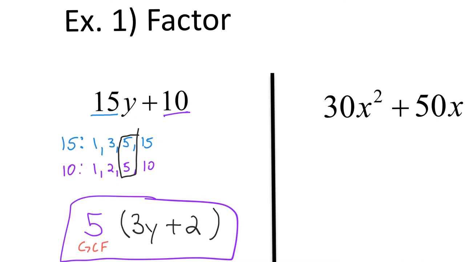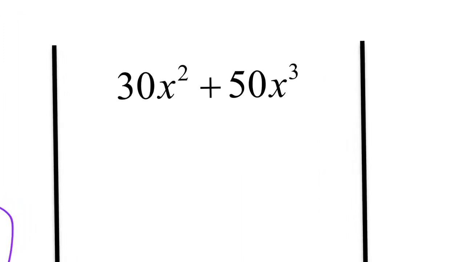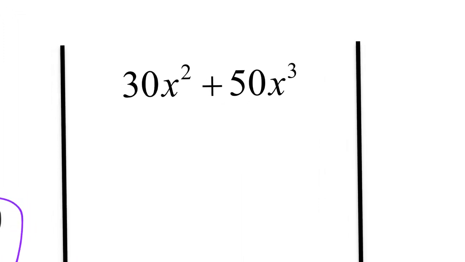Let's do another one. Now the next one actually has some variables in common. If you look at this one here, 30x squared plus 50x to the third power. Well, both terms do have an x in common. Yes, I know they have different exponents, but when we say common variables, it's just the letter, the variable. So this term has an x, this one has an x. I'll tell you what to do with the x right now, but they do have an x in common. What that means is you're going to factor, which means you're going to take an x out of the parentheses, because that's what they have in common.